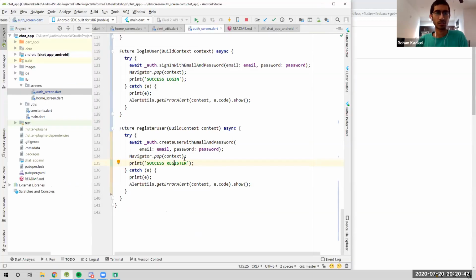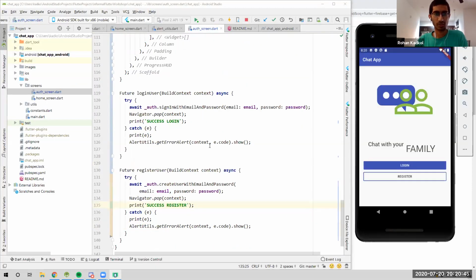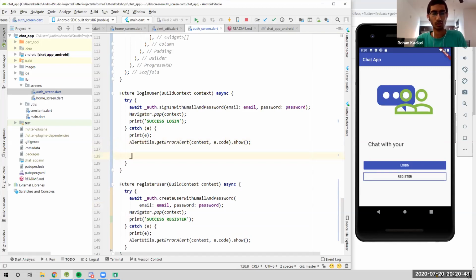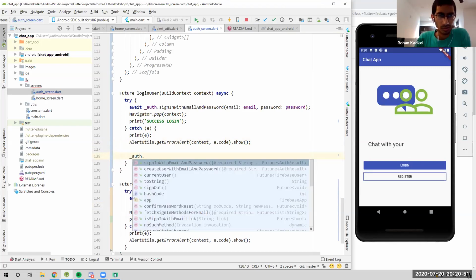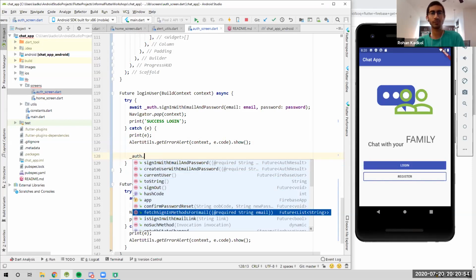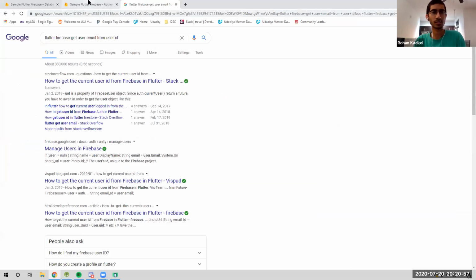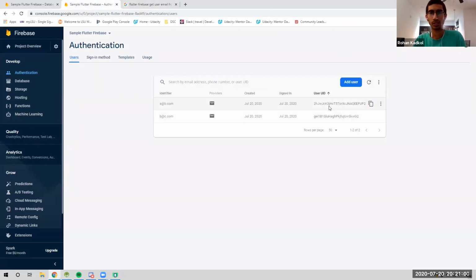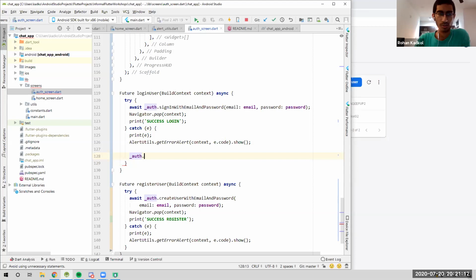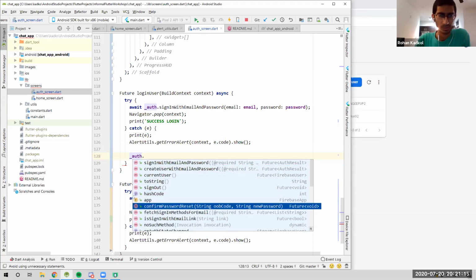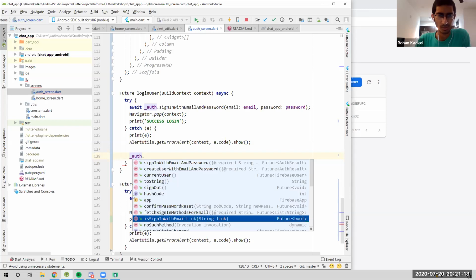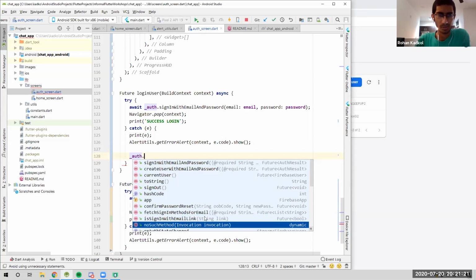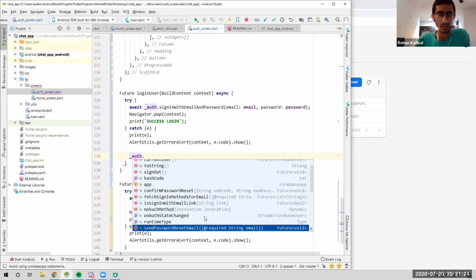Now let's head over to our code, and I want to search for a method, underscore auth dot, what is there? Basically, if we pass a user ID, if you notice in the authentication section, let's reload, you just see two emails now. Each user has a unique user UID. So if we pass this UID, we want to get the email. Can we see if there's a method like that? So let's see: sign in, create, confirm password, fetch, sign in. I'm looking at the name of the method and also at the parameters. Set password.